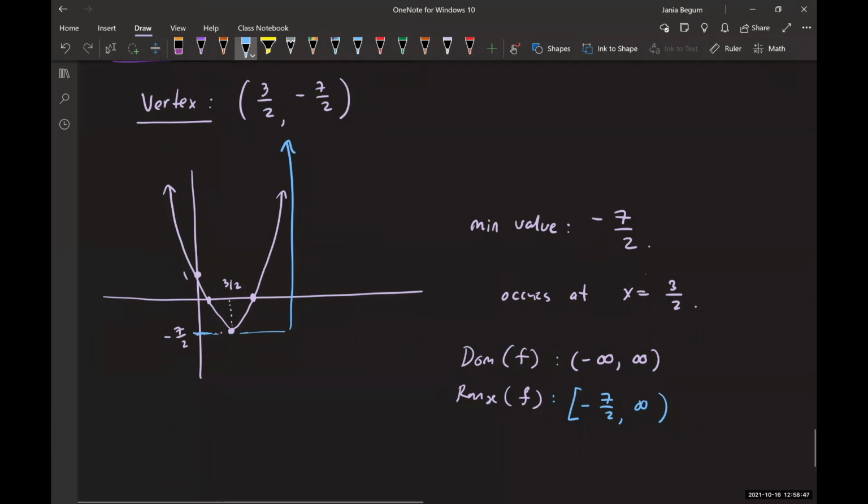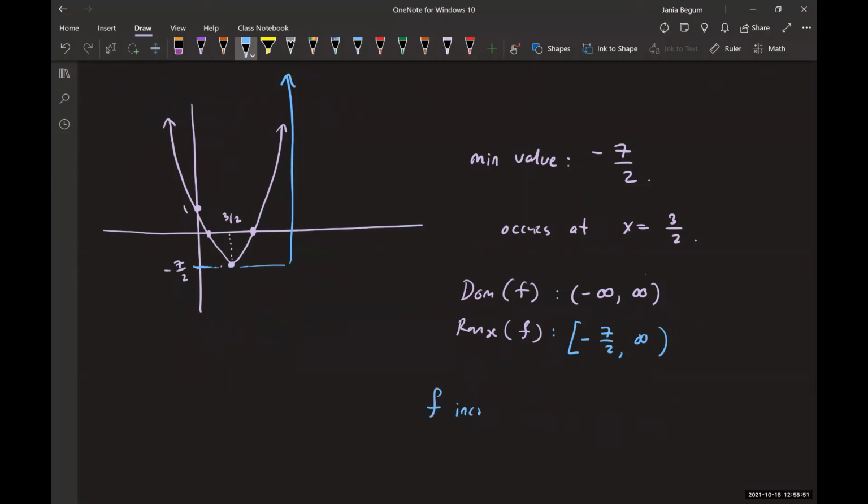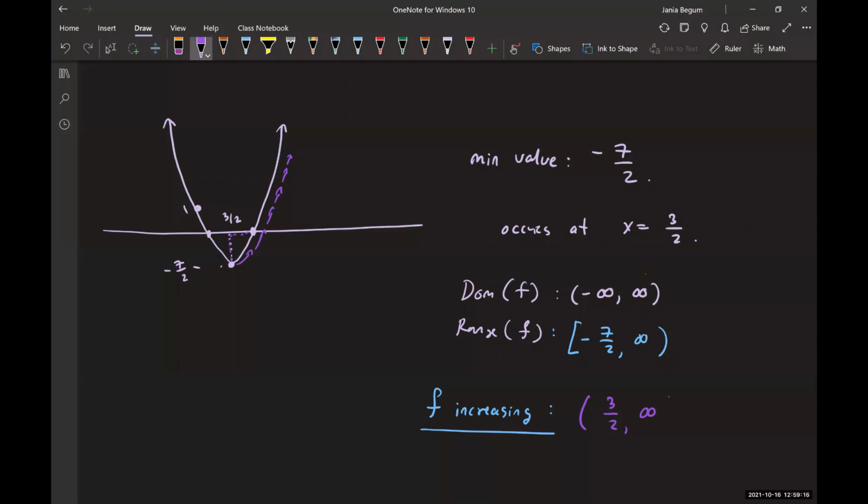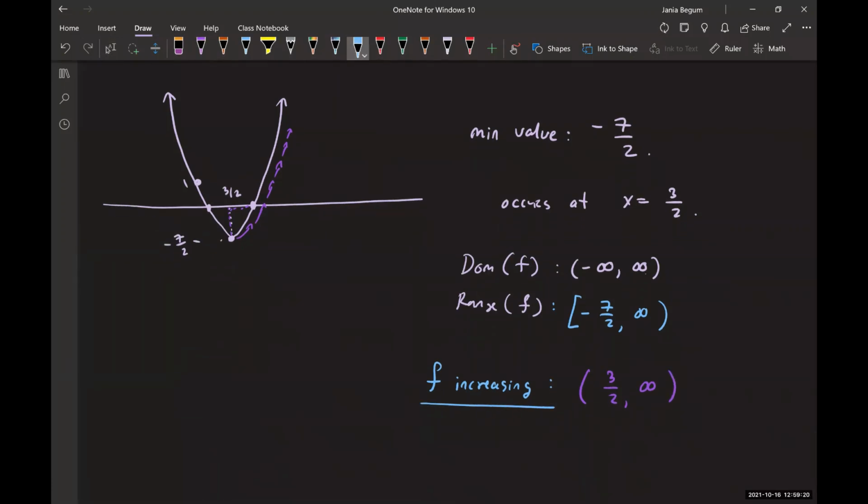Let's write it out, right? Why not? Since we already have an example. So can you determine where f is increasing? Increasing is when it's rising, right? We talked about that very briefly also. So it looks like the function is increasing where? Right here, it's going up. So it's increasing from 3/2 to infinity. And then where is it decreasing? It's decreasing from here. So that's from negative infinity to the x-coordinate of the vertex. So there you have two more details of this function. Okay, any other questions or any questions on this?